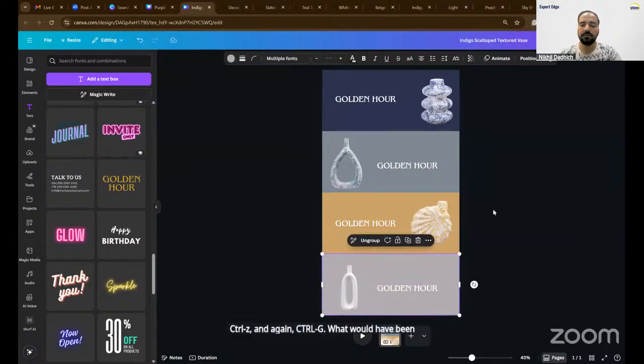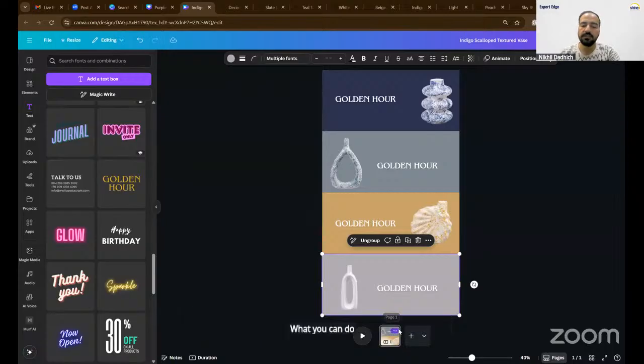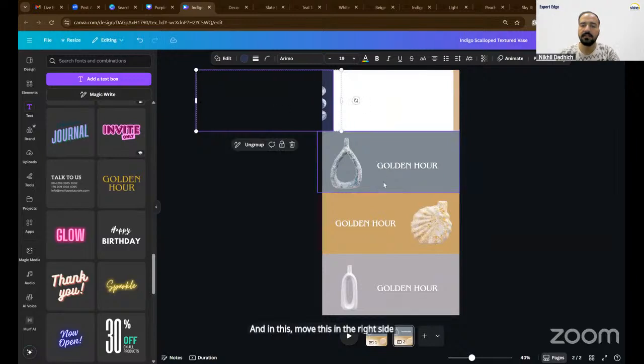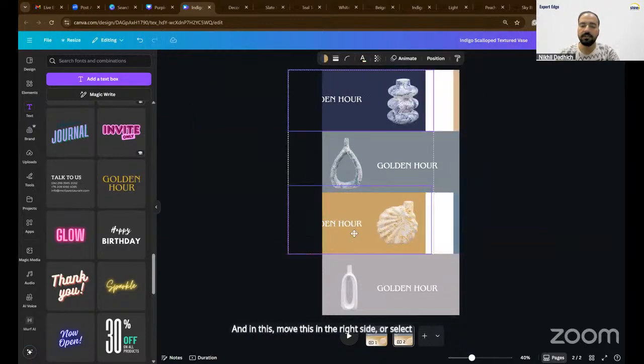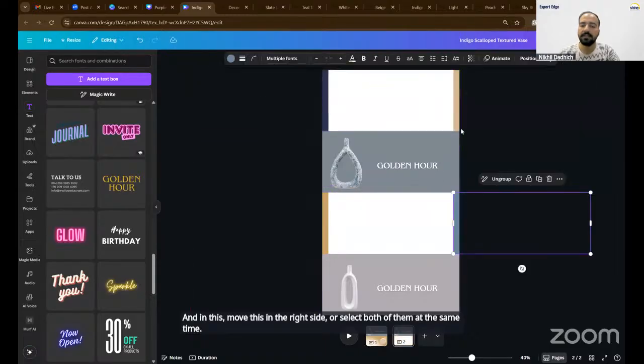Okay, so in the first slide, what we have done, we have just put all the things in the right, left, and right, left side. After that, we have created the same thing, but the style is different. Now, what you can do, you need to duplicate this. You can see the duplication here, and in this, move this in the right side, or select both of them at the same time and get them back.